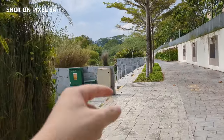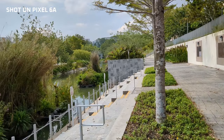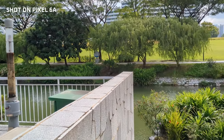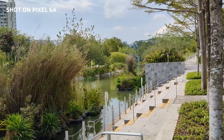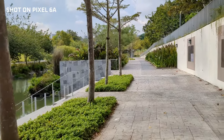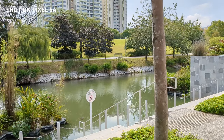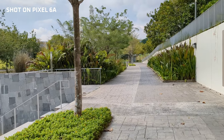I'm just gonna walk over there and do a pan shot of the river. This pan seems a bit jittery, but that's pretty typical for a phone camera. One thing I'm noticing is that the sky is always very well exposed. So overall, a pretty decent video camera. Not the most natural picture — I think the colours are a little too exaggerated. It appears a little more yellow than what I'm actually seeing with my eyes, but overall it's pretty decent.